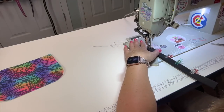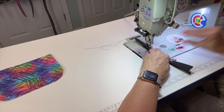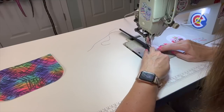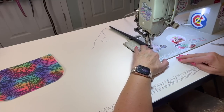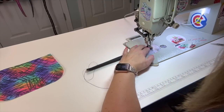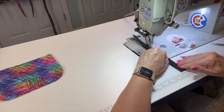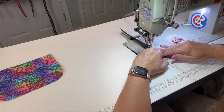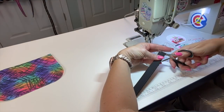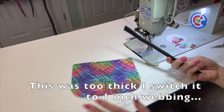Longer stitch length because we are top stitching. And then I'm going to come down this other side here. You could also use webbing for this part. You don't have to use material. You can use some webbing and that would work just fine as well.